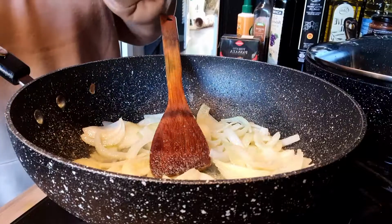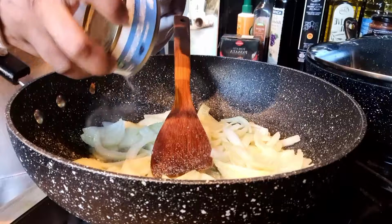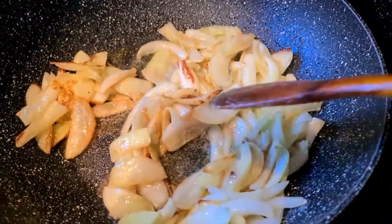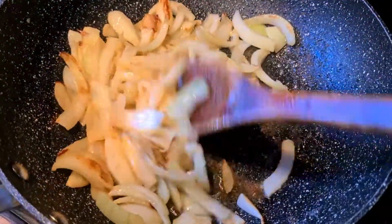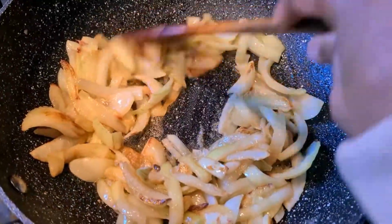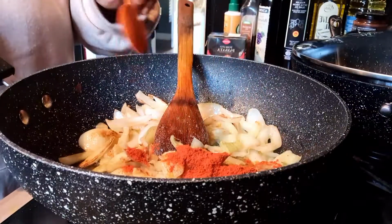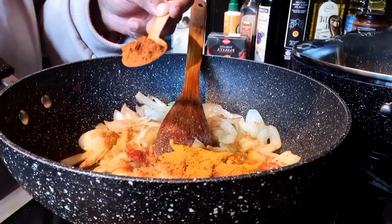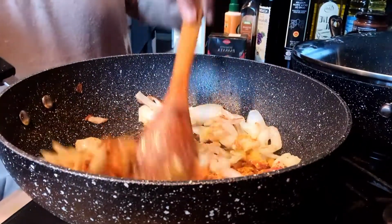And whilst that's cooking away, I'm gonna drain out the brine from the tuna cans. I'm using 2 cans. As you can see now, guys, after about 5 minutes or so, the onions have started browning a bit, and they're still kind of chunky but slightly soft, and that's why we're going to add our spices. 1 tablespoon of chilli powder, about a teaspoon of haldi powder, and a bit more than a teaspoon of mixed curry powder. Keep it mixed.